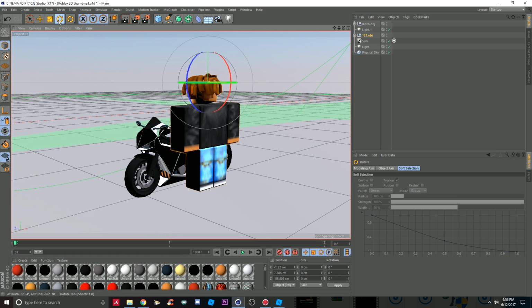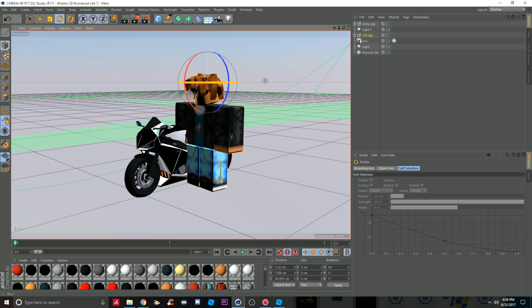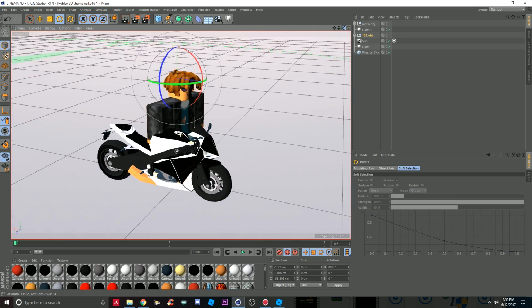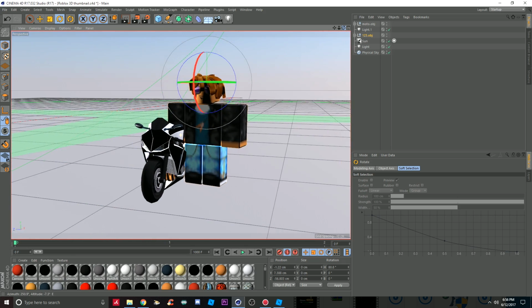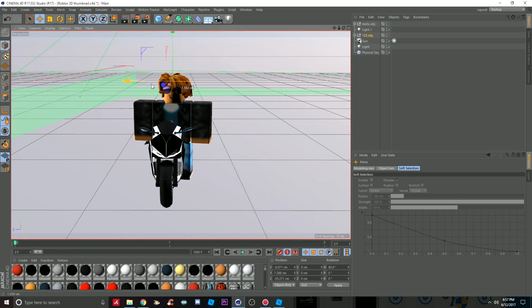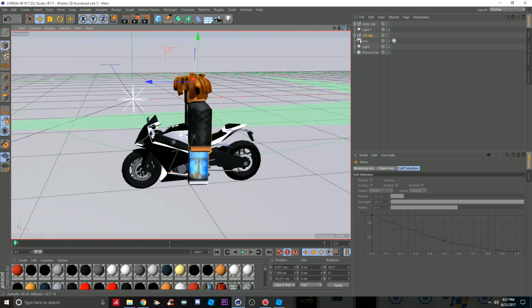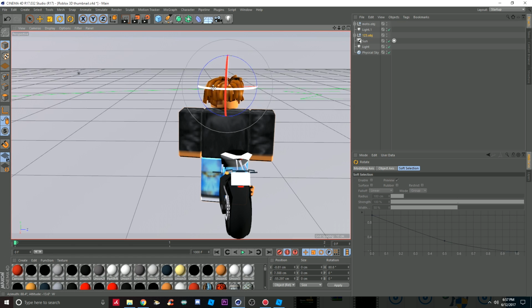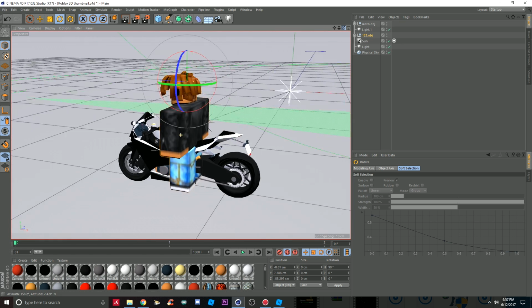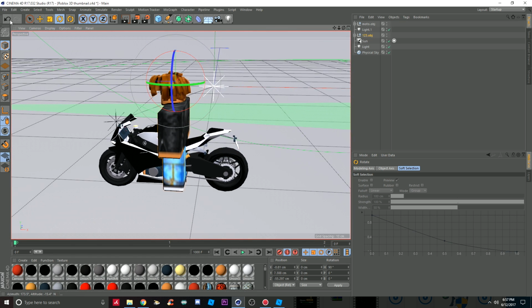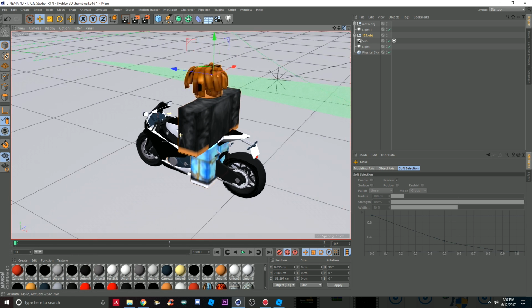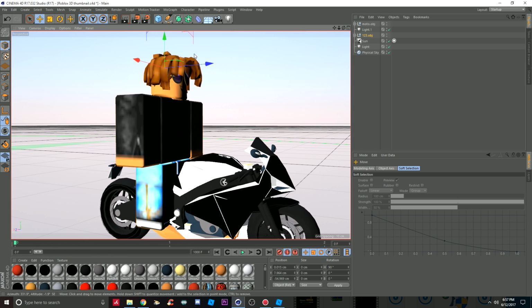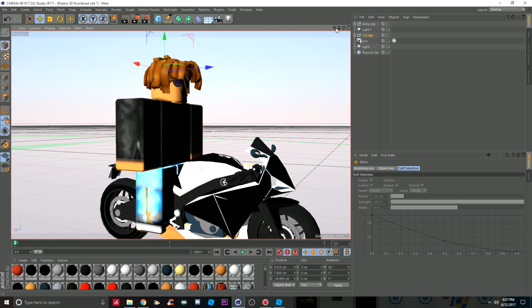Awesome. So what we're gonna do now is click this, the rotate tool, and we're just gonna move him around. Now it might look dirty and weird right now, but we will adjust the lighting later. And we're just gonna move him into the motorcycle like he's sitting in it. Spin him around a little bit more, so make it more realistic that he's on the motorcycle. Okay, so once you have him on or in the motorcycle, that looks like a good position for me.